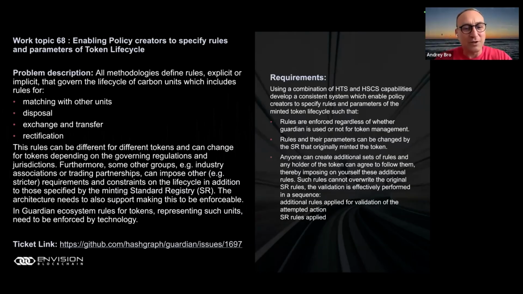But Guardian policy definition language at the moment doesn't have the tools and it also doesn't have the connection to Hedera or smart contracts to define those properties of different token life cycles. So this ticket is about enabling policy authors to also expand the policy effect further to the life cycle of the actual assets that have been issued on Hedera, but controlled still by the policy in Guardian. So the next slide, please, Prina.